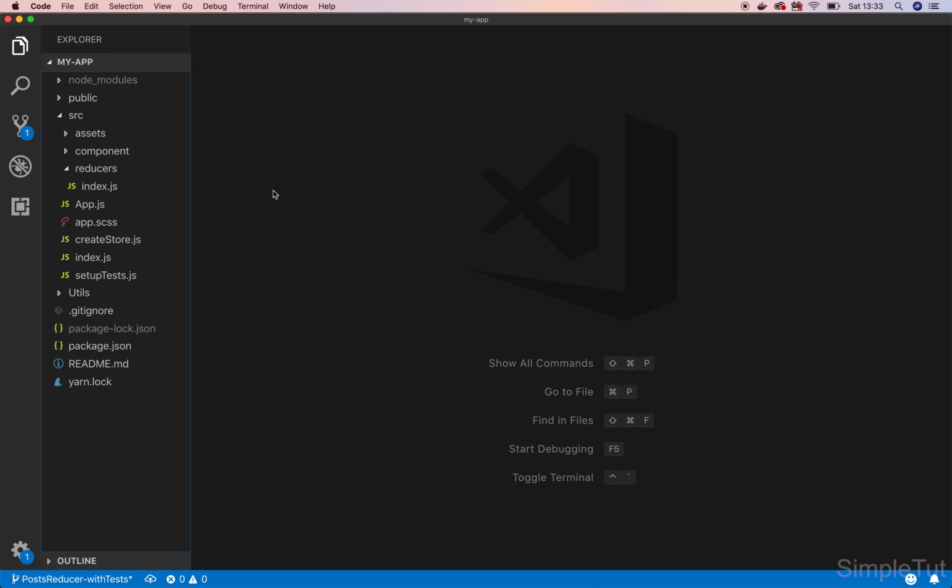So the difference between a pure function and an impure function is really just the fact that a pure function returns a new piece of state, right? So it isn't going to mutate or make any changes to anything outside the scope of that function. Another important thing about working with reducers is that you shouldn't have any complex logic within your reducer. All you want to do in a reducer is return a new piece of state, all right? You just take the payload and you return it. That's all you want to do. So let's go ahead and take a look at implementing that.